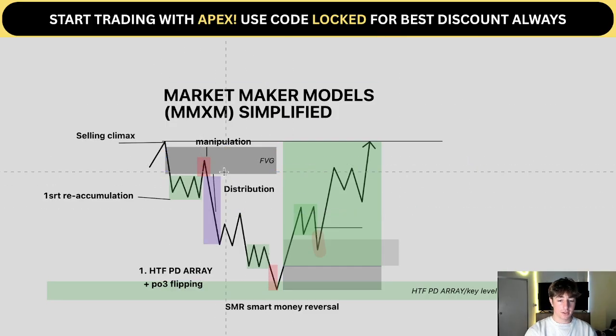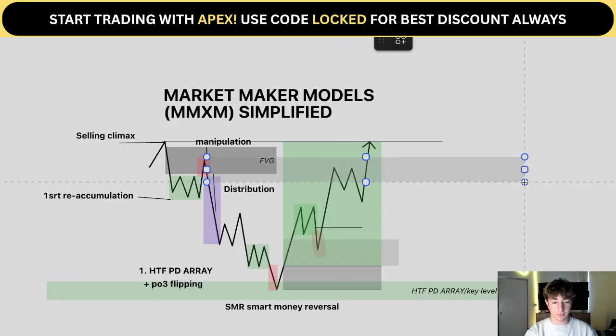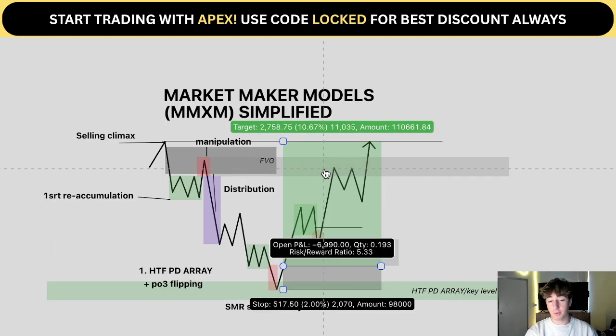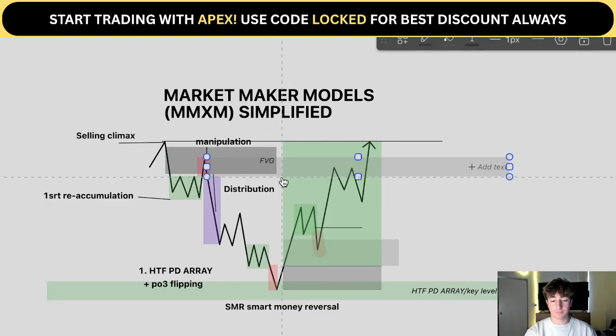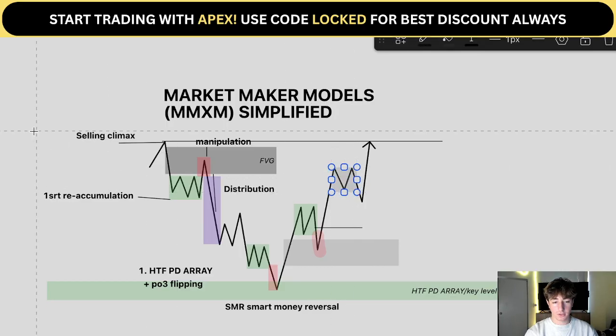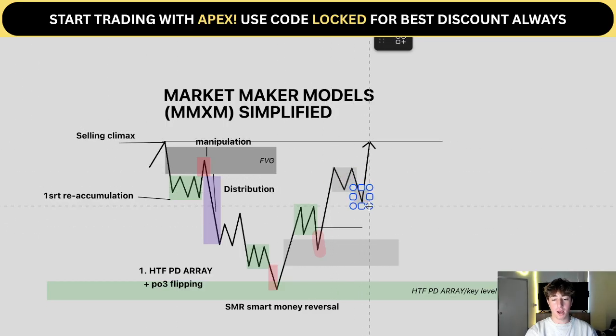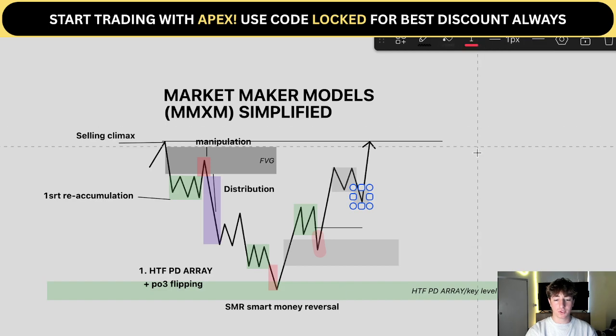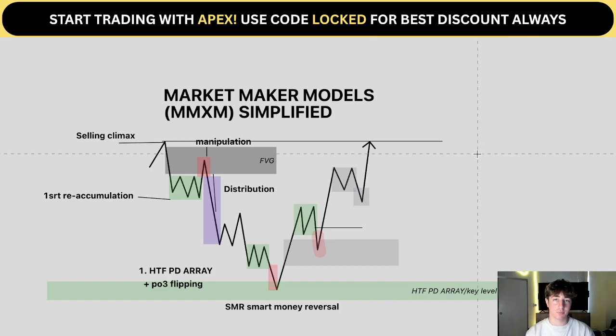Now, also, these reaccumulation levels can sometimes form really strong order blocks. So if you see a high probability order block that's been retested already, then you might want that as a take profit. But again, all market maker model is essentially PO3s. This is why I hold so much importance over PO3 and base my entire time-based model off of it, because that's exactly how the market moves. It is such an important thing to understand.